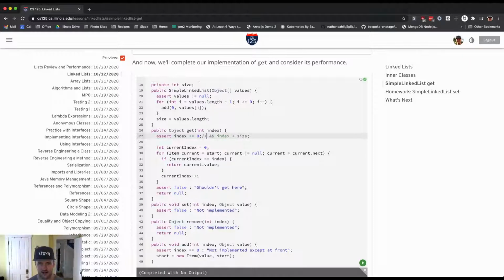We could not check the upper bound, because what would happen here is that we go and we go and we go, and then if we break out of the list, it means that we got to the end before we found an item that matched the index we were looking for, which meant the index we were looking for was too far, right? So if the index I'm looking for is 4 and my list only has 2 items, I get 0, 1, 2, I break out of the loop and it's like, couldn't find it, right?